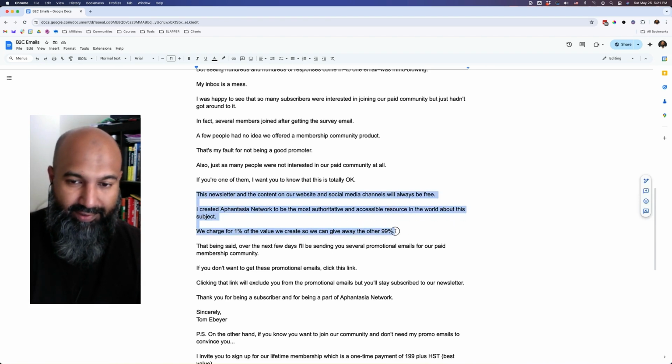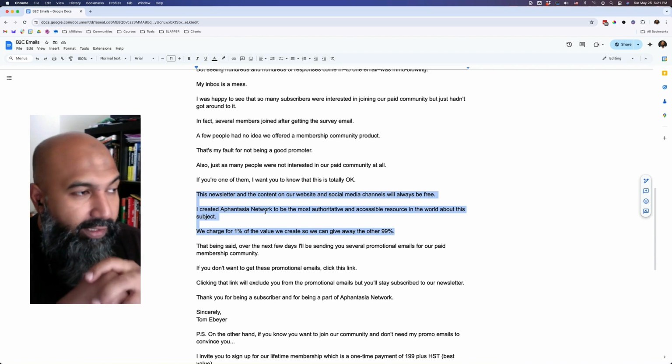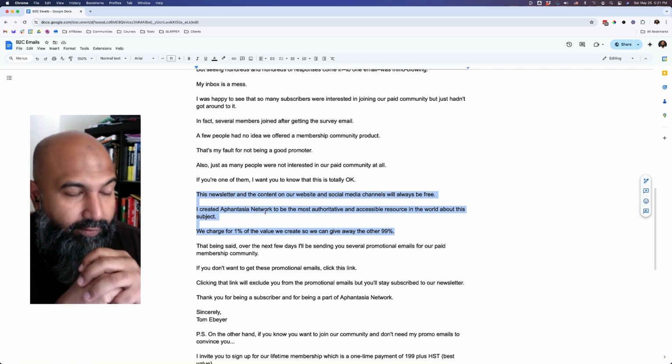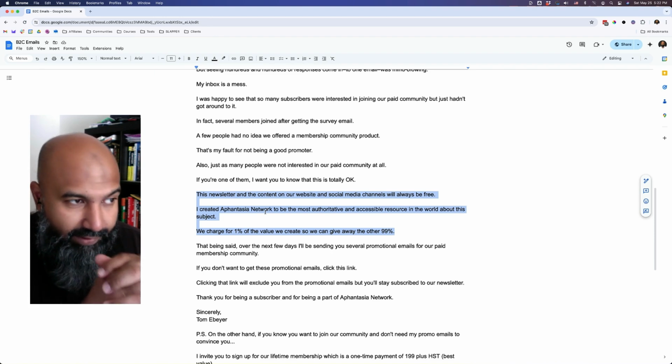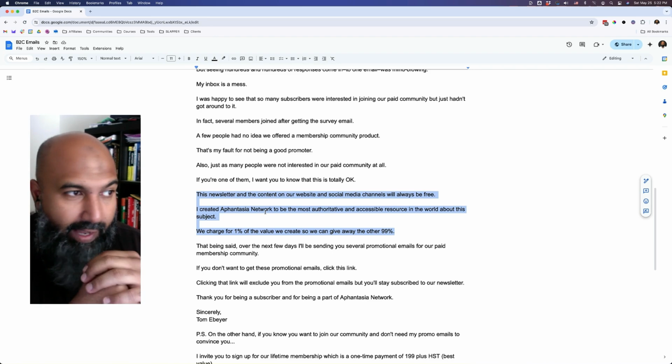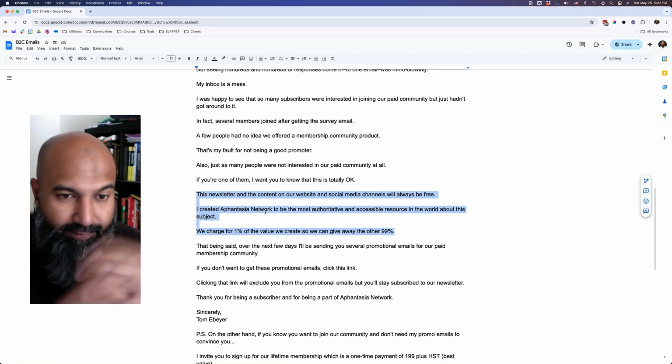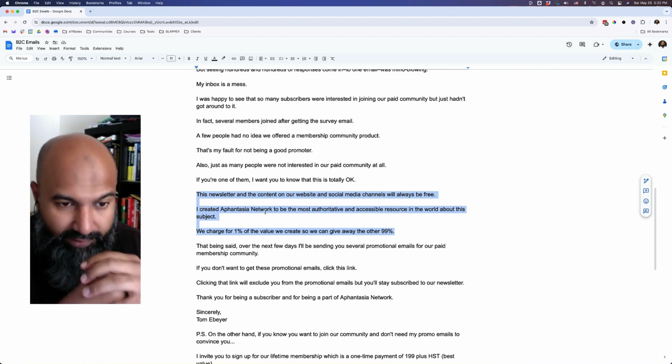So this right here, this is a tactic I learned from Ramit Sethi. He does this a lot, where he positions the value of his paid products against the quantity and comprehensiveness of his free material.